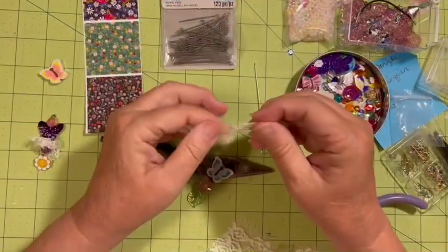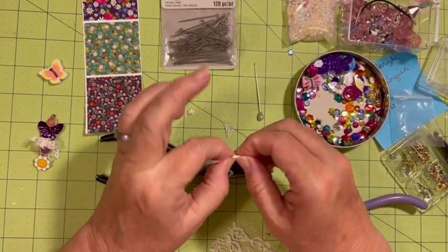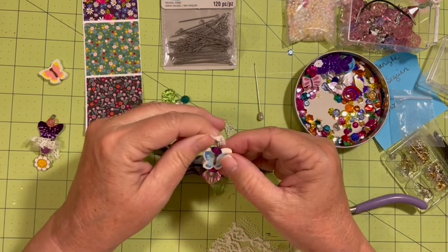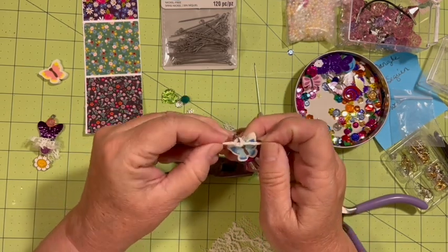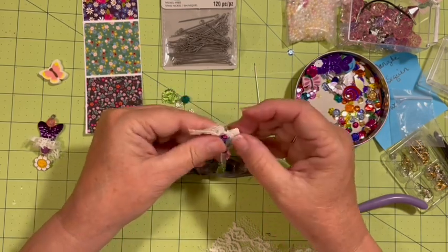So we're going to go ahead and add this piece of lace. I'm getting it ready. Okay. And so I've got it together. It's got the knot ready. And then I can put that right there. And then I can pull the two sides. And I can add lace. Okay. We still have time.